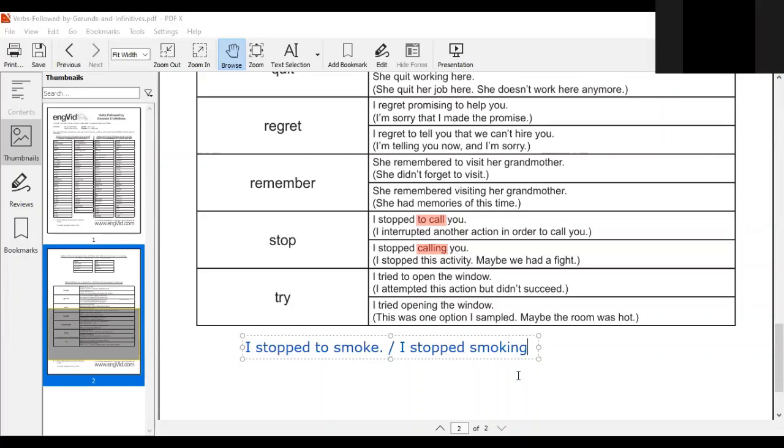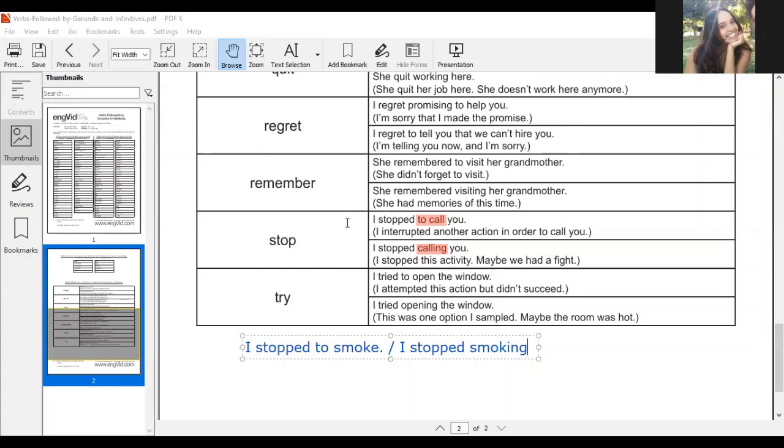Entonces, Teacher, por ejemplo, yo puedo decir, I stopped to think. Exacto, muy bien. Pero si quiere decir, no, hombre, ya yo no voy a pensar más, ya me duele la cabeza, right? No, I stop what? Thinking. I stop thinking. Entonces, nuevamente, la idea cambia, ¿cierto? So, ¿está claro? Yes. All right, let's move on.